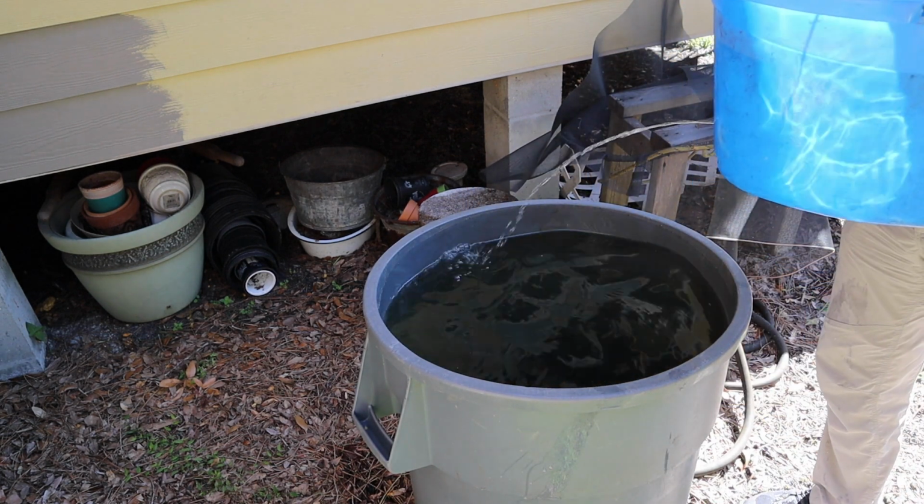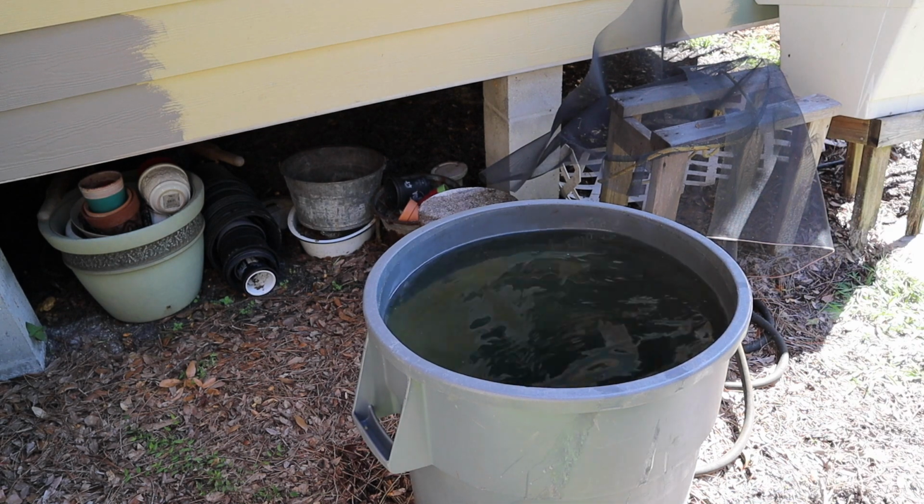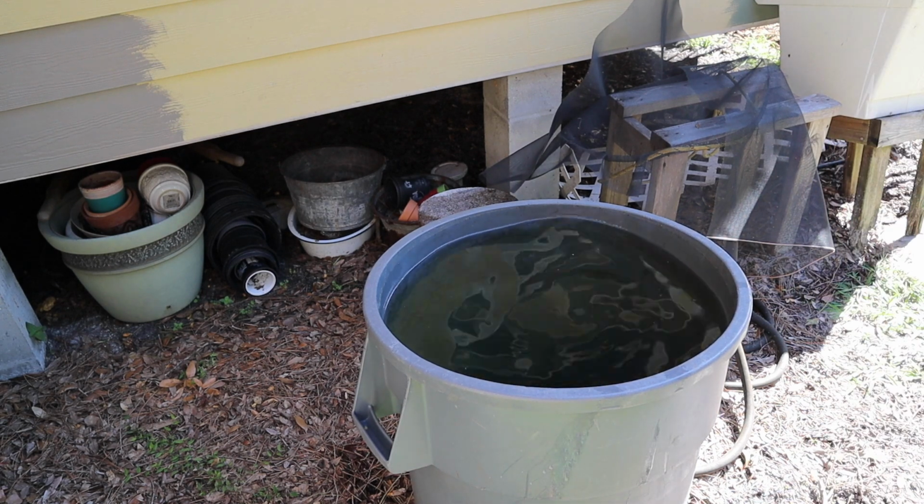I got a leaker. Oh, yeah. There's a hole in the bucket here, Eliza. Yeah.